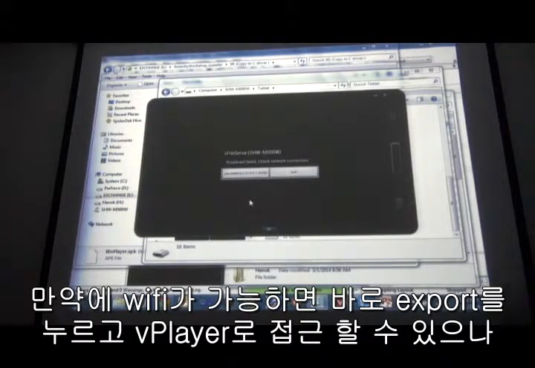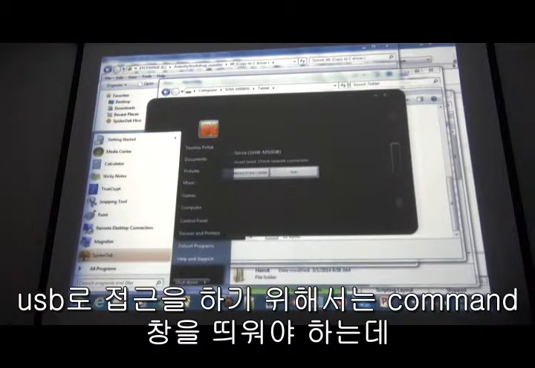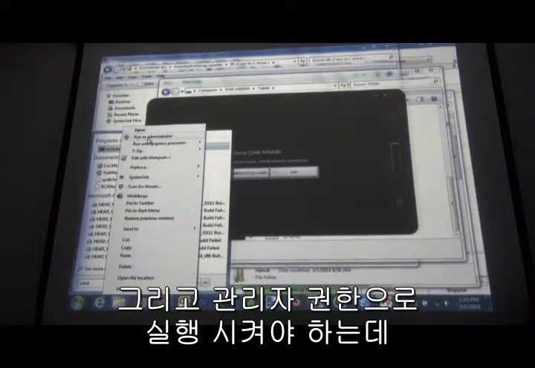If you have Wi-Fi, you could just deploy it from vForge when clicking export, but we don't have Wi-Fi here. So we can change the settings so that it's using the USB cable instead of Wi-Fi. For that we have to open the command line and start as administrator.